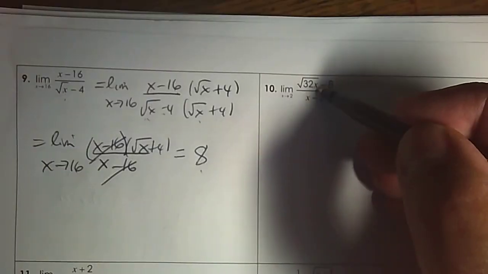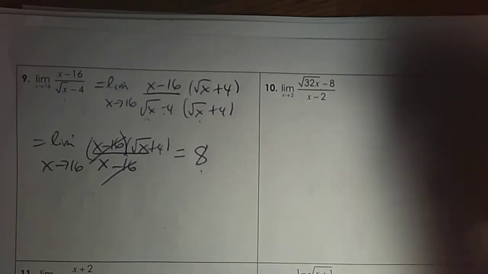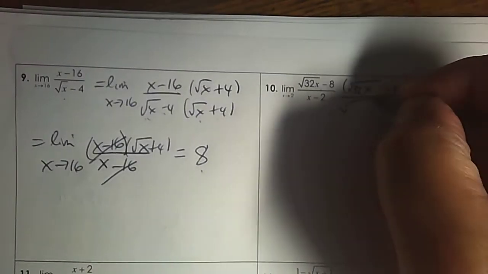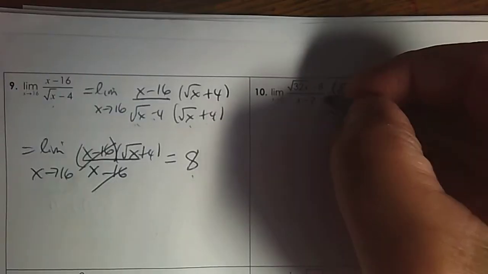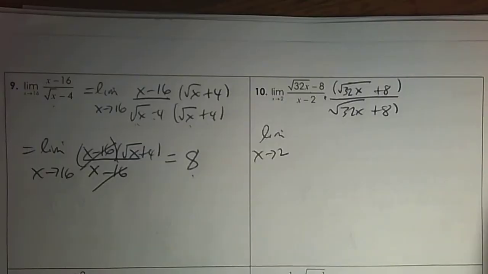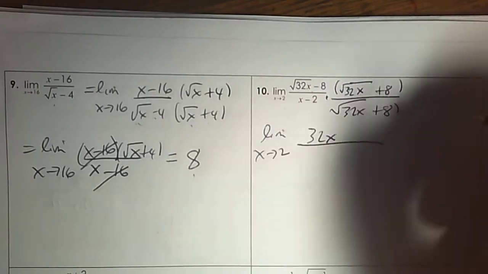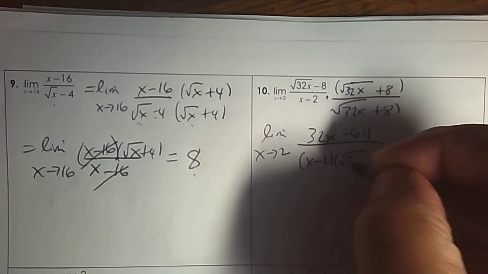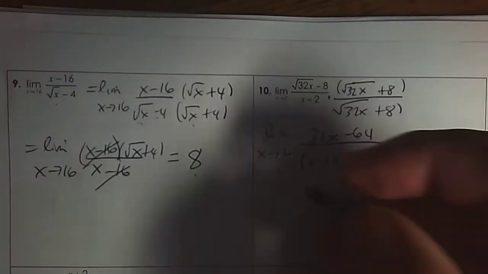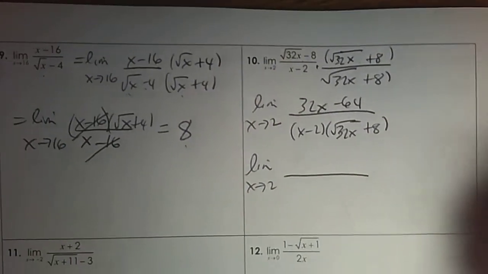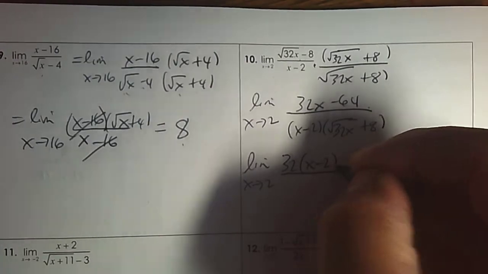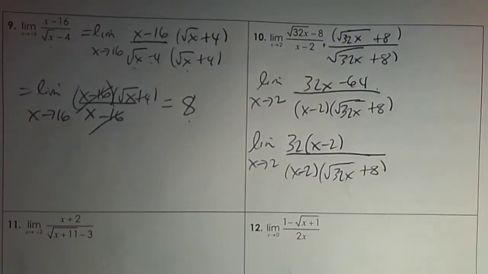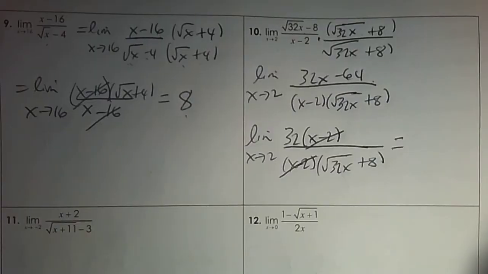Let's try it again. If I plug in 2, the square root of 64 take away 8, or 2 take away 2 — you can see it's indeterminate. So we're going to do the conjugate: the square root of 32x plus 8, top and bottom. So the numerator becomes root 32x times root 32x is 32x, and negative 8 times 8 is negative 64. The denominator, just write it beside each other. Nothing matches yet, because I need to factor the numerator further — they have a 32 in common. That gives me the x minus 2. I can now divide out that hole, and plug in 2. So the answer is 32.